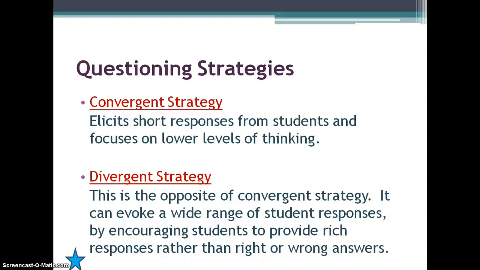So the children are going to respond to you with very simple responses. Divergent strategy is the opposite of convergent strategy. It can invoke a wide range of student responses by encouraging students to provide rich responses rather than right or wrong answers. So now you'll have them explain, why do you think that? And you're just eliciting a richer array of responses. There is no right or wrong answer. It's more about how you share your point of view, state an argument, and elaborate on that.